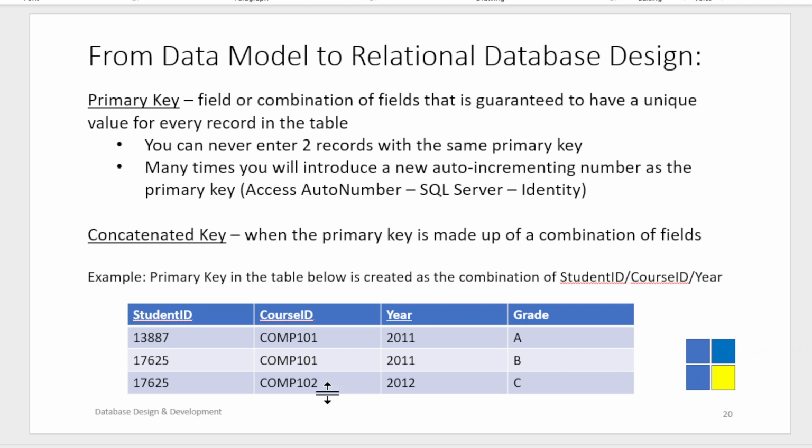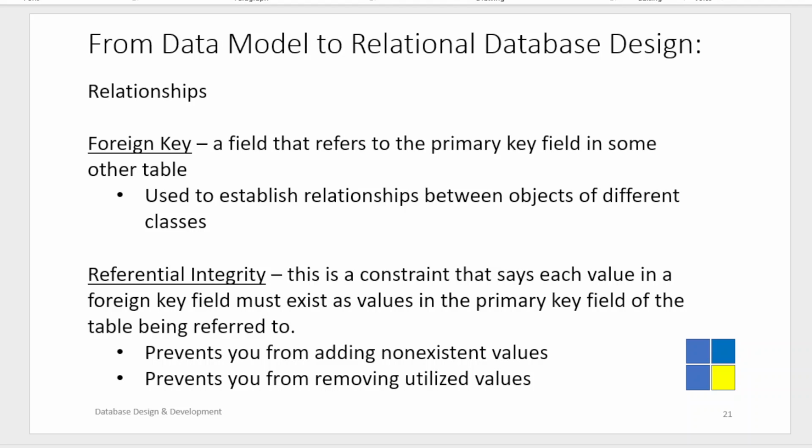And that's where this can be a real pain in the butt. Imagine trying to make a foreign key to match this primary key. It's additional headaches that you probably don't want to deal with. And that is how we establish relationships between objects in different classes. This is important to remember, because in the second part of the class today, we're going to be going over joins in SQL, and this is the whole idea behind how joins work.